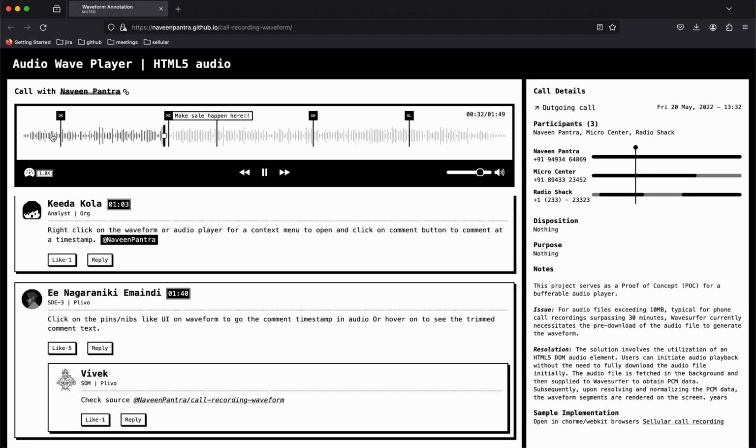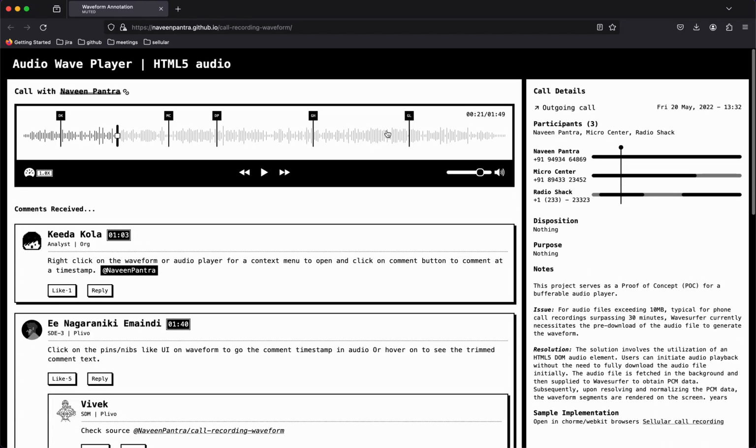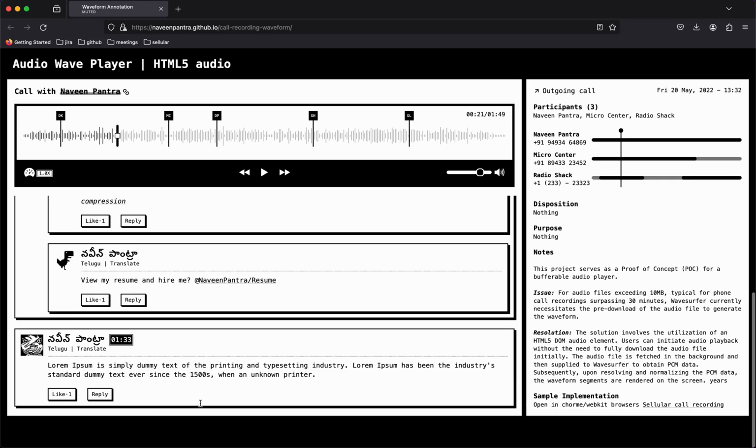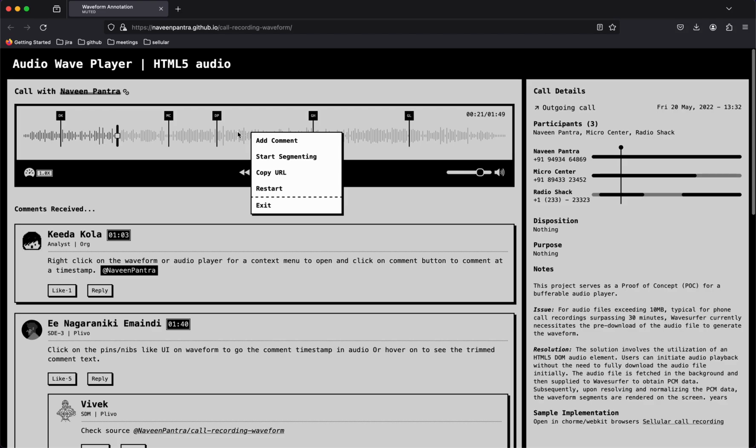Yeah, and user can go to a specific timeline, and this is a scrub by general audio player, and comments will be listed down here. The comments on this audio player and this list does not work because it's a static data, and I just put some random data here. And if user wants to add a new comment, user has to right click on here. It's not clear, but this is the POC, I haven't made it clear. User has to right click on this audio waveform and the context menu will open.